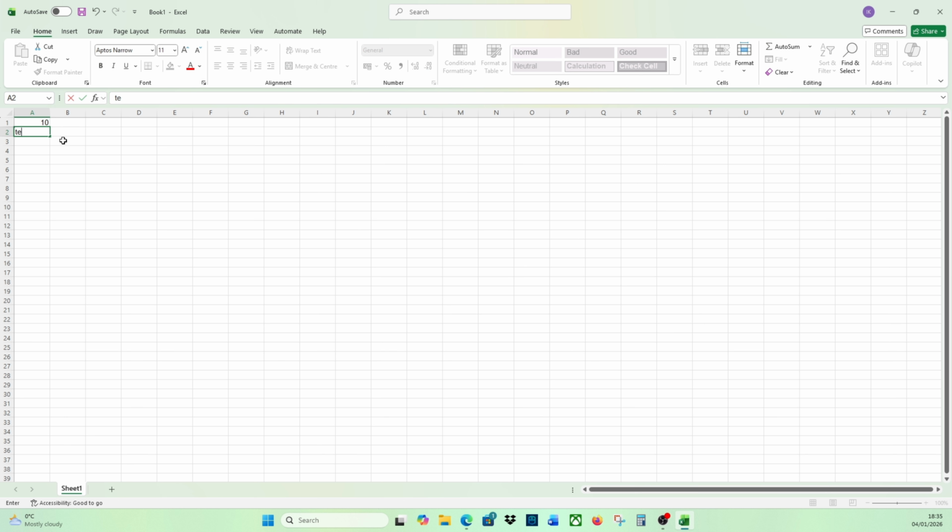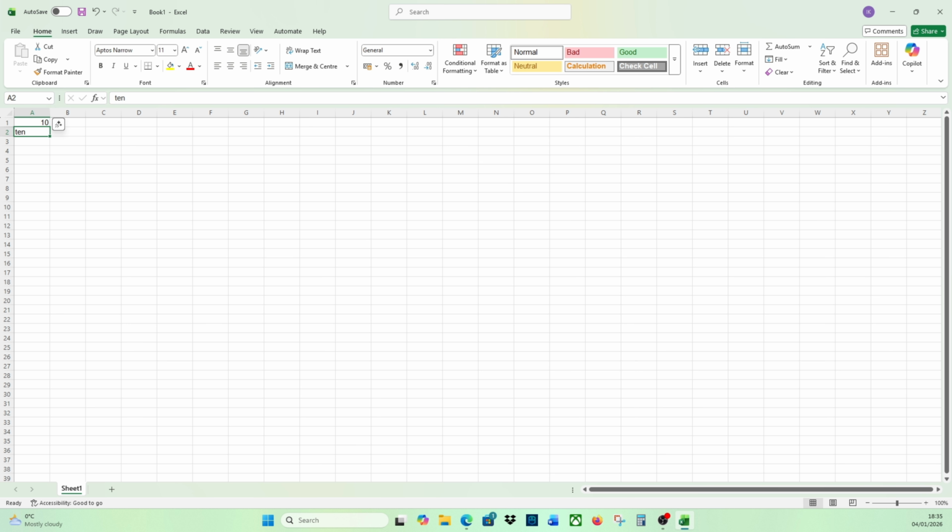And then if we come down here and we type 10 again on this, you'll see that the text has automatically aligned to the left. Now, of course, you could come up here and highlight them and align them to the center, left or right as you see fit. But if you leave the formatting alone from the very start, when you put a number in on Excel, it's going to put the number to the right and it's going to put text to the left if this is on general. That's the key part as well.